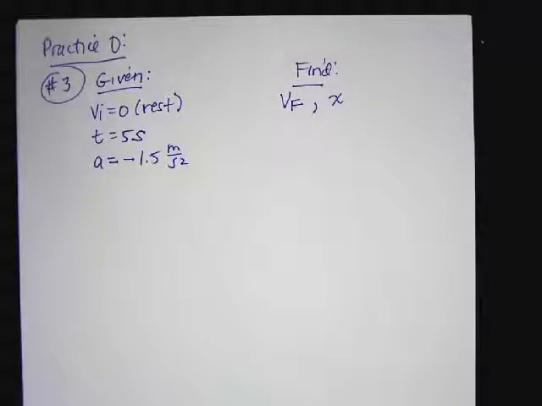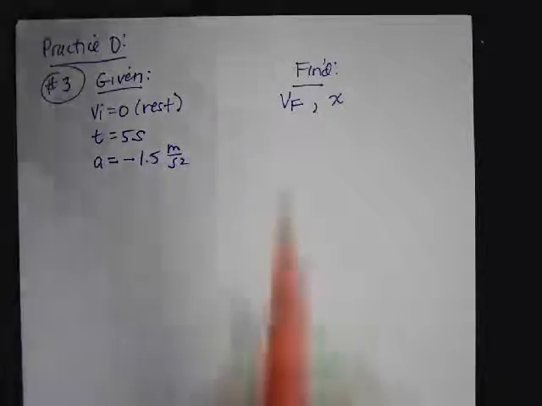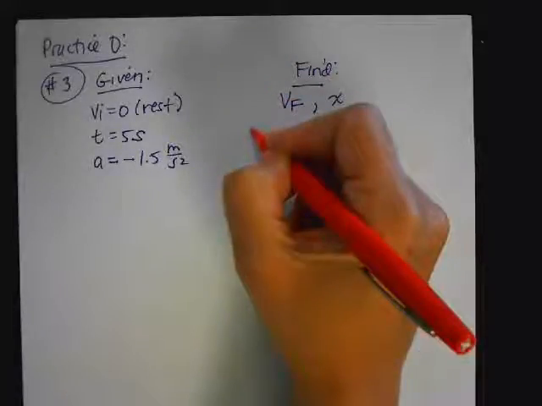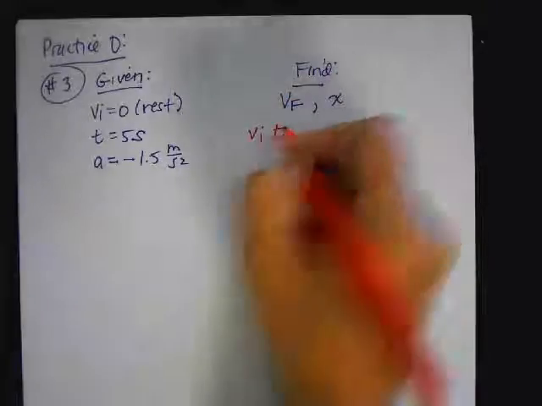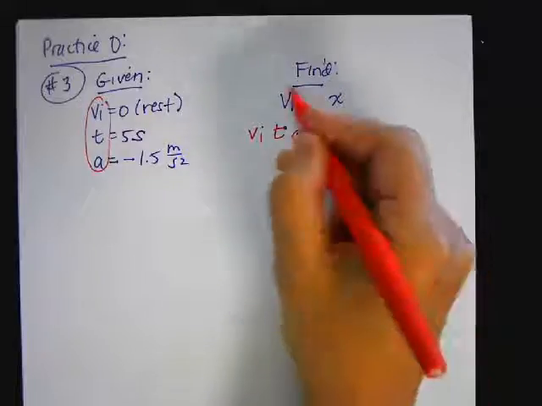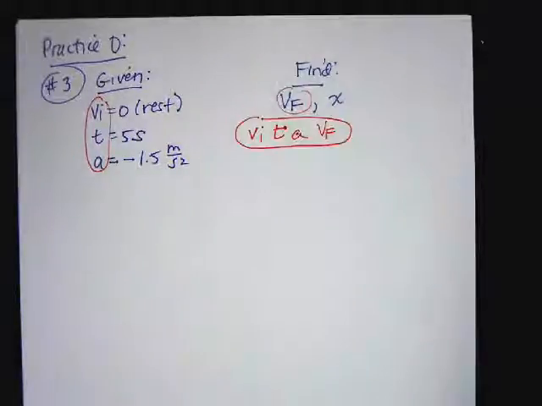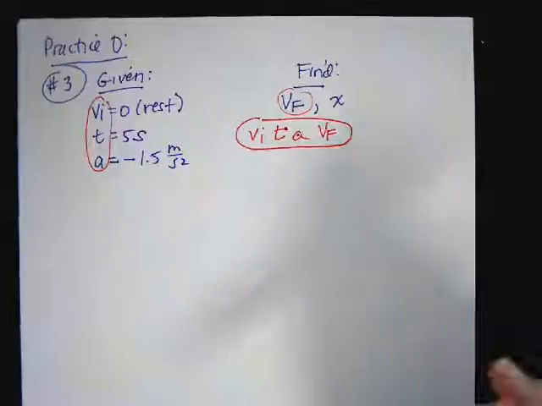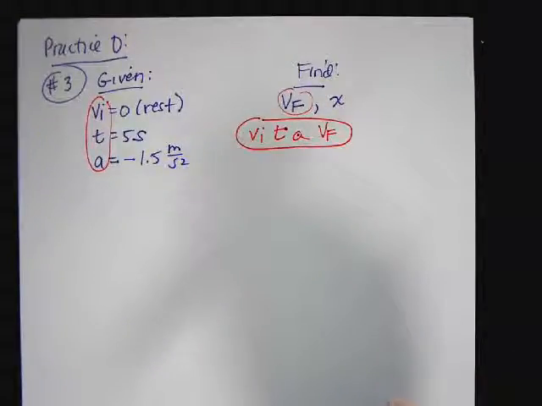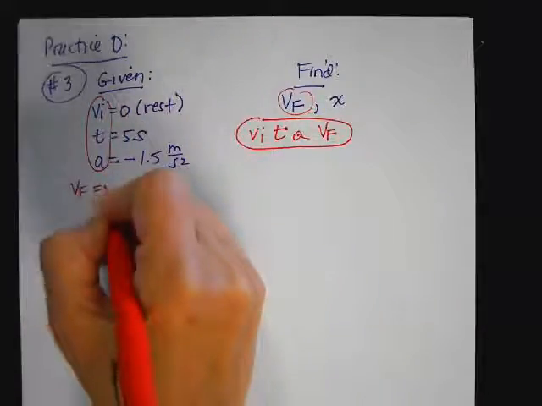This is how we would distinguish which equation to use. First I see I have VI, I have T, I have A. All I'm doing is writing what I have in my given over here. And now I'm going to write down the first thing I want to find, VF. So these are my 4 variables. Which equation has those 4 variables? The equation that has those 4 variables is VF is equal to VI plus AT. It's already rearranged with the unknown in terms of the known, so I can substitute in.